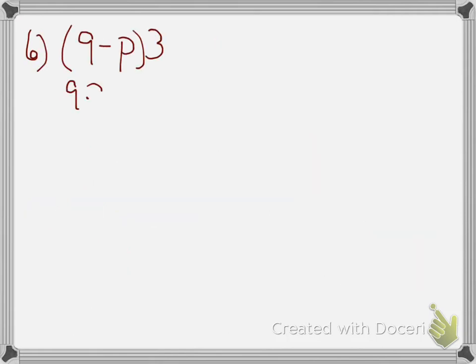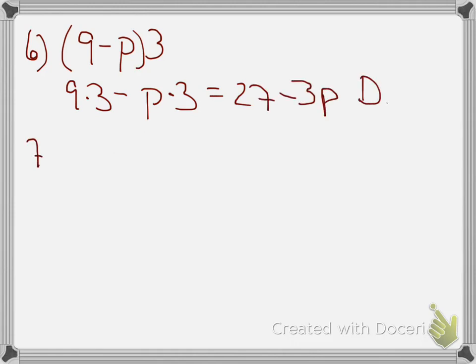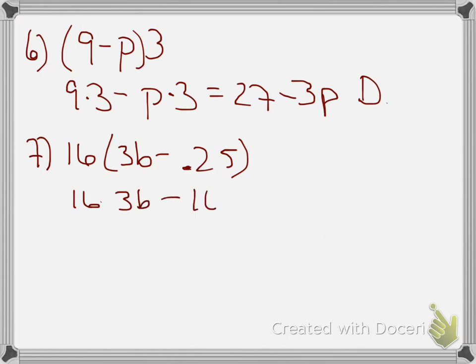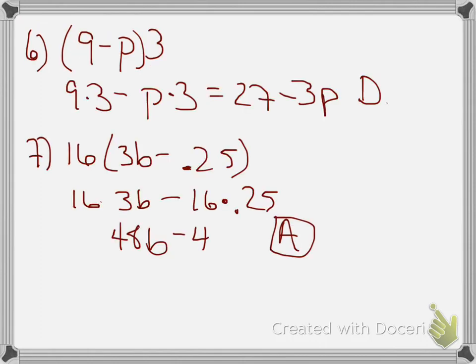Let's see here. Simplify. Distribute. 9 times 3. That one's D. Distribute. I don't really need to do these again because I've already done it once, but I'll probably have it on there. If I were to choose one of those two, I'd probably choose 7. So I kind of like that one. But you can see how I did those. All I did was distribute, multiply it all out, and there we go.